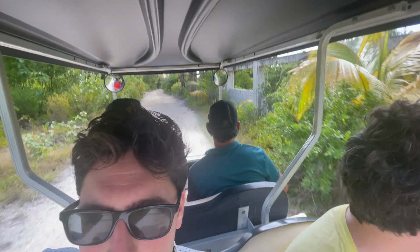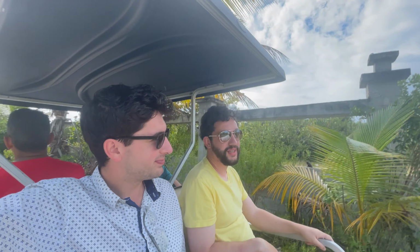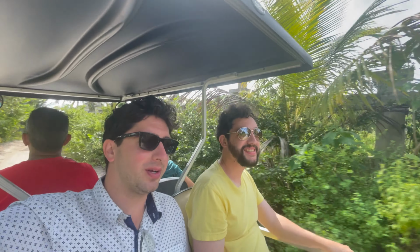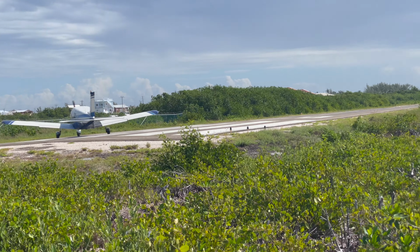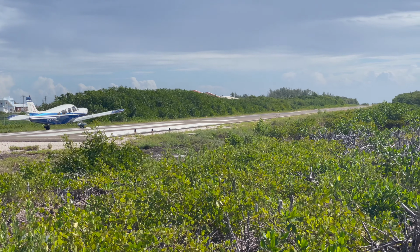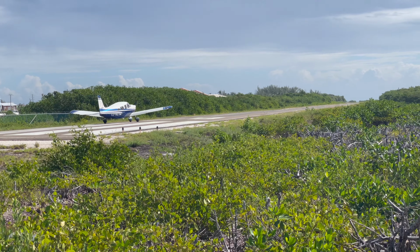Here we are. Wilding on a car. Explored kind of the airport area. It's a lot more rural down there. We were looking for mainly some good bird watching for Jordan. Plus, it was just nice to drive around with the breeze and have the shade of the top on us.